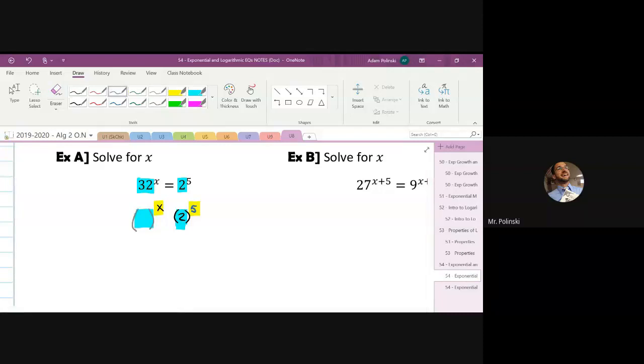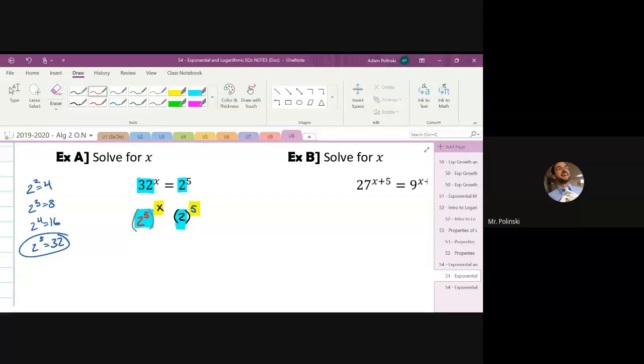Well, let's go over here to the margins and say, well, I know that 2 squared is equal to 4, 2 cubed is equal to 8, 2 to the 4th is equal to 16, and 2 to the 5th is actually equal to 32. So we can rewrite 32 as 2 to the 5th, all raised to the x exponent. Now, some of you are freaking out already with the fact that there's multiple exponents on top of each other. All right, calm down. Do we all understand how we changed that 32 into 2 raised to some exponent? We're all okay with that, yes?